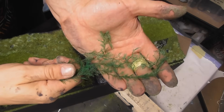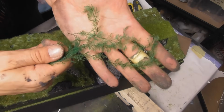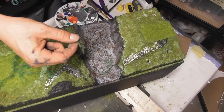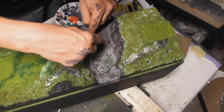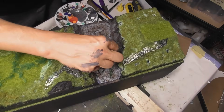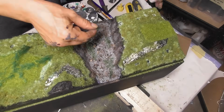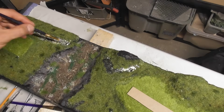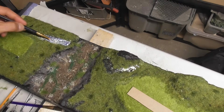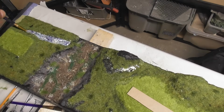Then I added a few fake plants to my riverbed to act as natural river weeds, along with a few tufts of grass in different lengths and colours to make some reeds. Next I laid down some glue for my path, which would lead down to a little bridge to cross the stream.